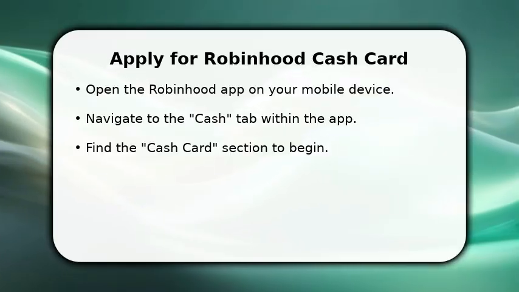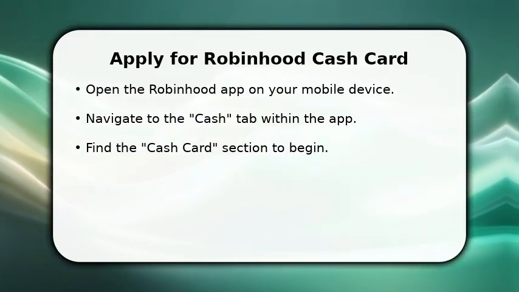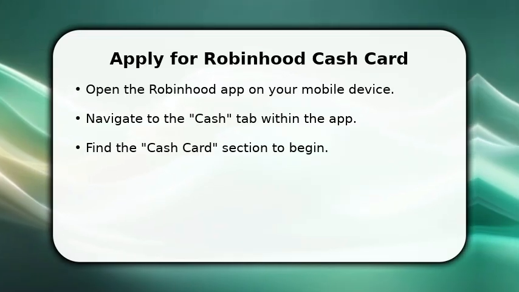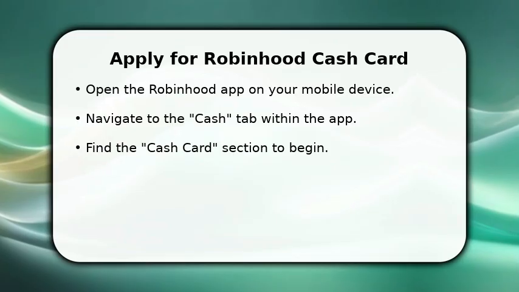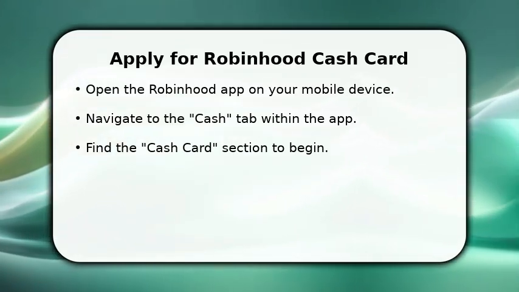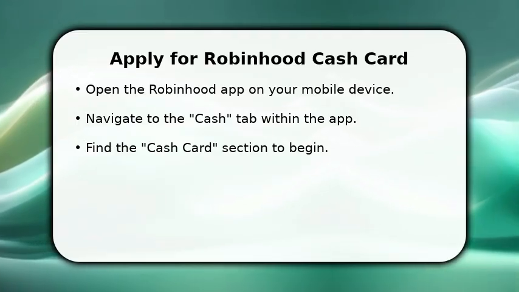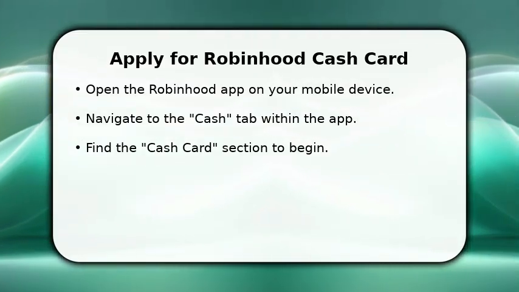In this video, I will explain how to apply for the Robinhood Cash Card. First, open the Robinhood app on your mobile device. Once inside, navigate to the Cash tab, usually found at the bottom of your screen. Here, you'll easily spot the Cash Card section. Tap on it to start your application process. It's a straightforward path to managing your money with ease.